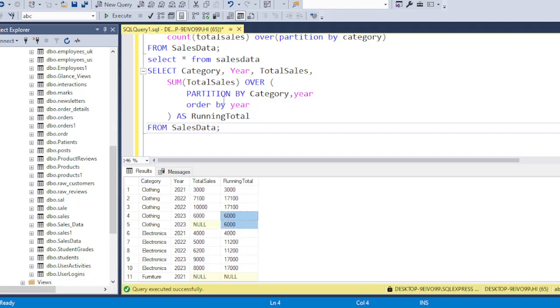So now this is partitioning by category. Within category I can partition by year, and here also I'm ordering it by year.